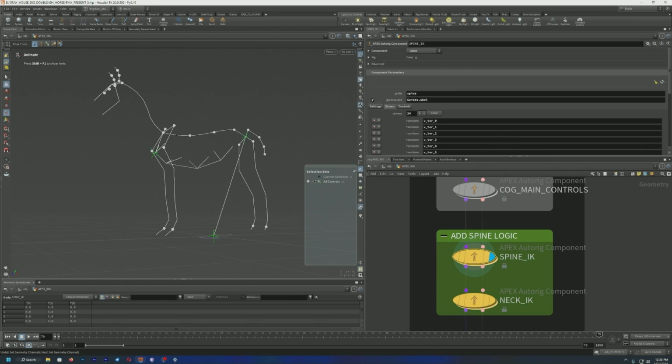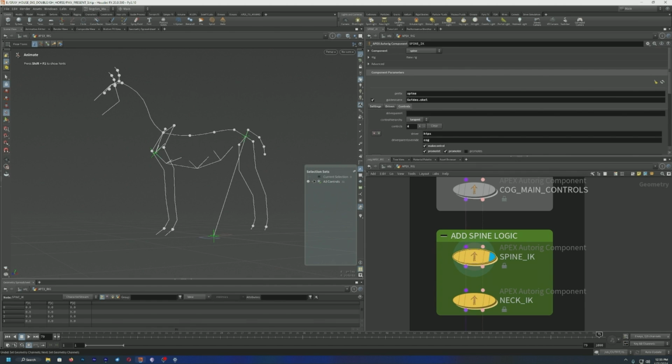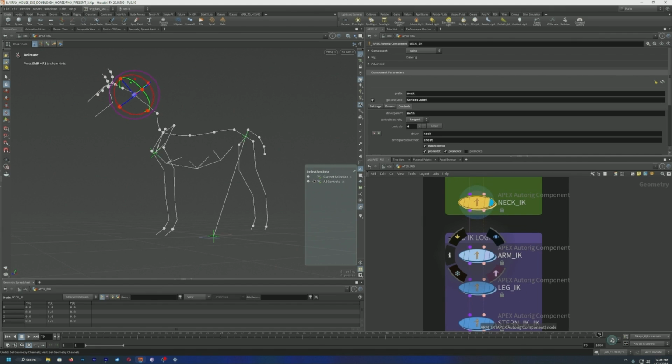Add the spine IK. Here I put every vertebra in there to specify which bones will be vertebrae. Then I choose which are the tangents of this spine, which are the roots and the tips. Basically, for control: a root tangent, a tip, and a tip tangent. Same solution for the neck, only different bones, different bone names.